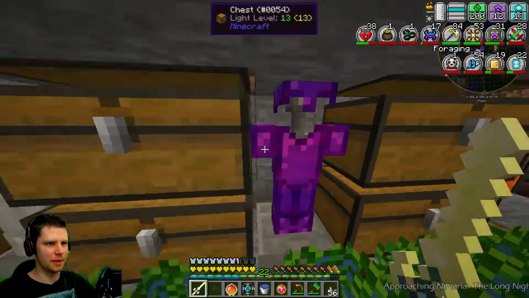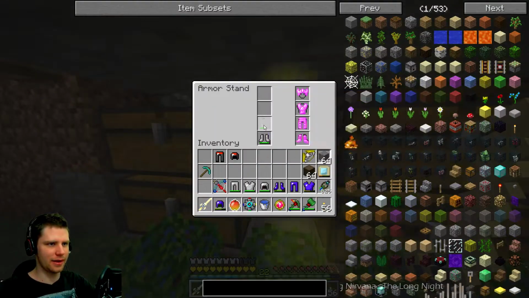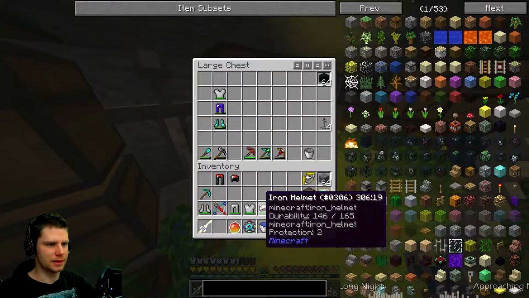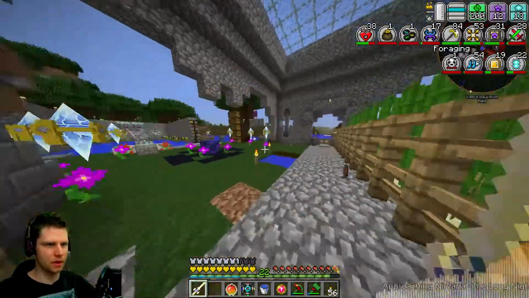I want to switch this up. This is going to be my second set, I guess. My second set. Yeah, I don't like the iron there. I'm gonna make this all purpley. And we're gonna just leave this in there. And now this is gonna be where I store the second set, because this is what we're probably gonna use.